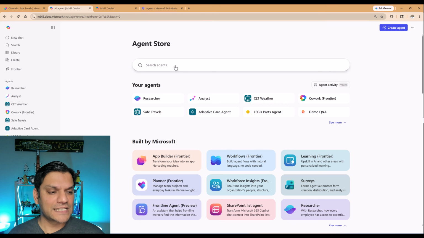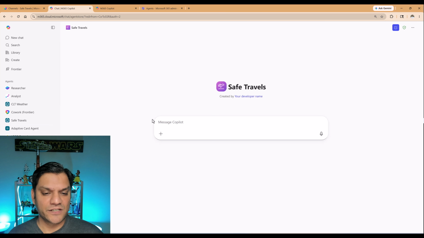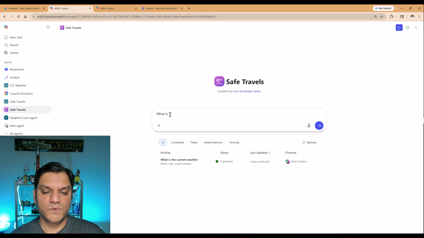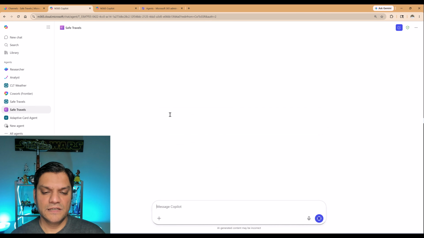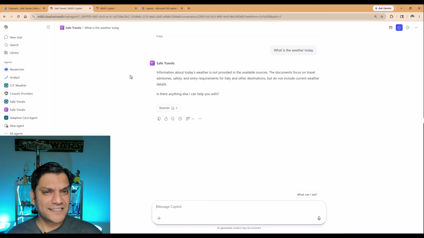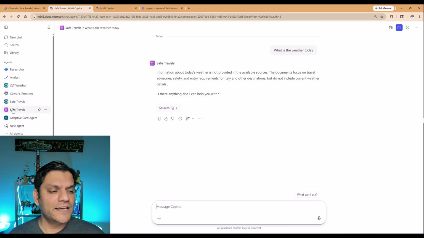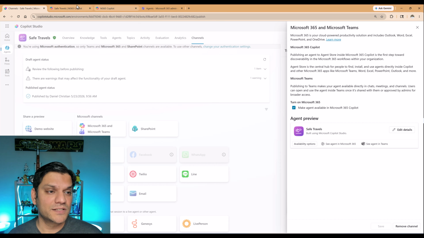Because I'll click on this add right now. You will see this agent show up, and I can even have some conversations with it, like, ask what is the weather today? And then it'll pull information from the knowledge and answer that. So this is the first process. Now, if you look at the left vertical navigation, this one is the agent that we directly deployed. This one right here, the process on this side.